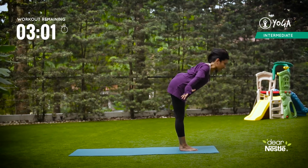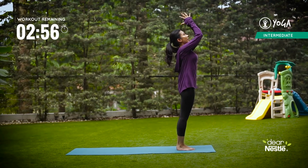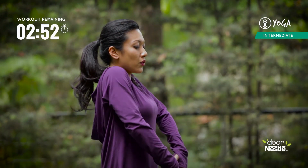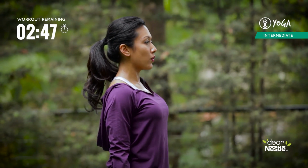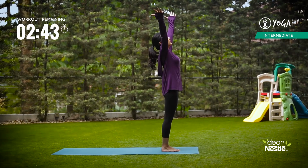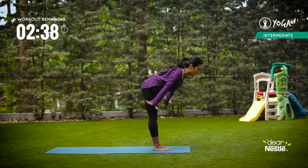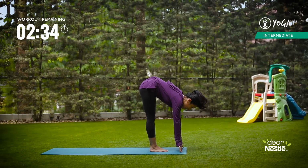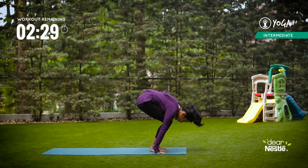Inhale, sweep both hands up to the sky. Gaze at your thumb. Exhale, bring it down to heart center. Roll your shoulders back into Tadasana. We'll do one more round. With an inhale, sweep both hands up. As you exhale, arch your back and forward fold. Inhale, half lift. Exhale, bend your knees, put your palms beside your feet.